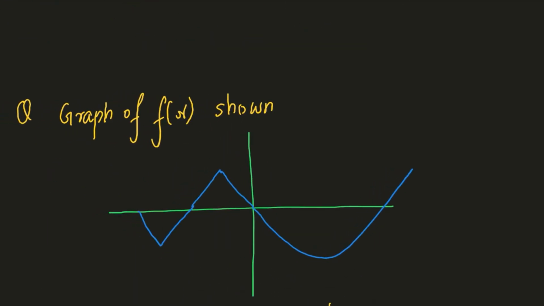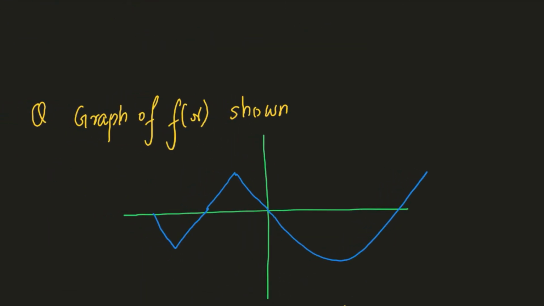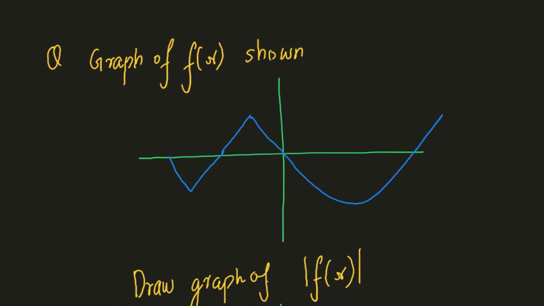Right, so finally we have a question related to graphs. Here we have the graph of fx. So we've studied that, and we have to draw the graph of modulus of fx. So we already studied that what the modulus function does is that it converts every negative value into its positive counterpart, whereas the positive values remain positive.